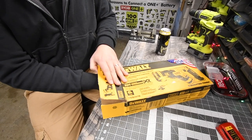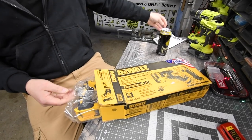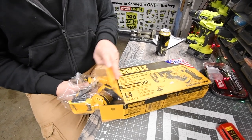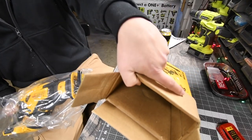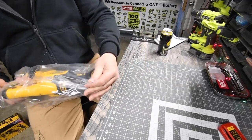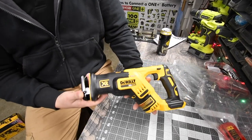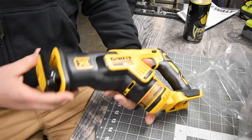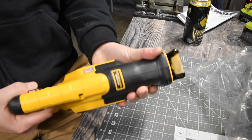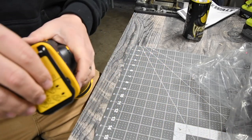This is a tool only item. So of course you get instructions and I'm pretty sure the warranty. Put that in the instruction bag. And yes, my instruction bag is heavy. There we go. The box is empty. It's a tool only. And there we go. That looks cool. That looks awesome. It's actually quite heavy for what it is. And so this thing is awesome. I will admit this feels really, really good in the hand. It seriously does. Gotta take the front sticker off.